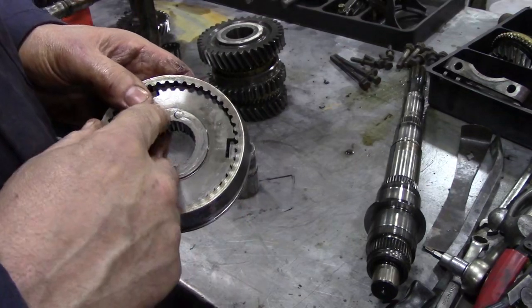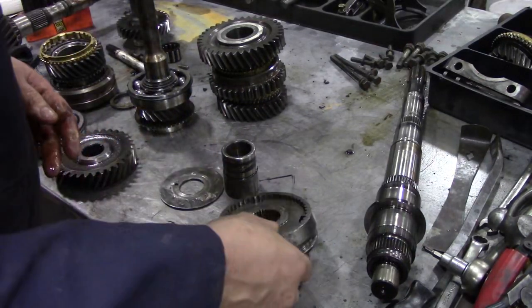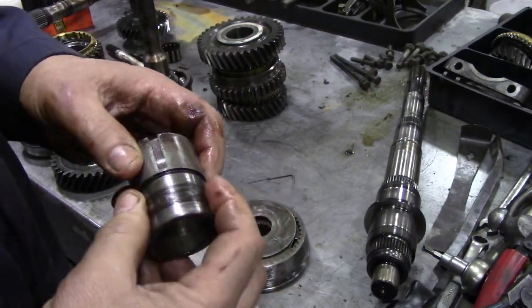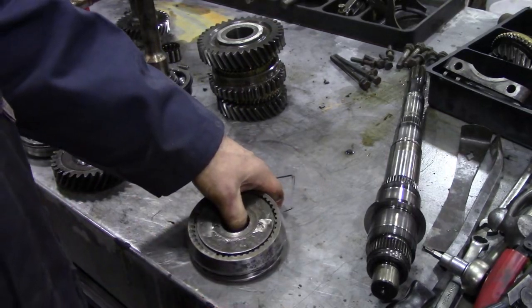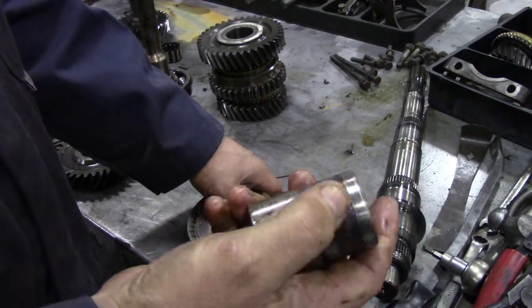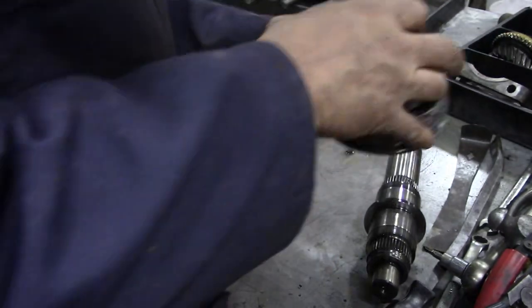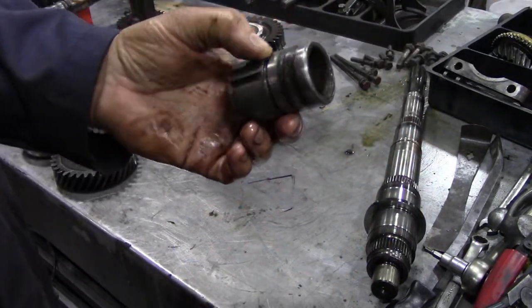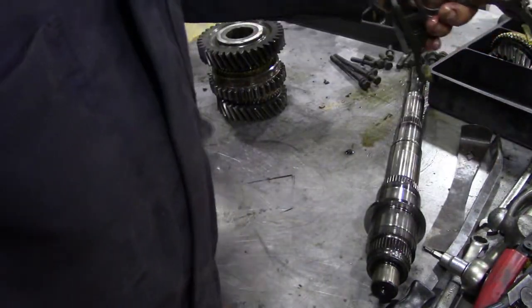Drilling that out is going to be tricky if it's a hardened pin, so that's my job for today — to get it out. This other piece just needs to go in a lathe to buff and clean it up; that's where the oil seals run between the transfer case and the gearbox. The surface where the oil seals run is quite good even though it's got rusty. That one part alone was priced at about 50 pounds, which was kind of expensive.